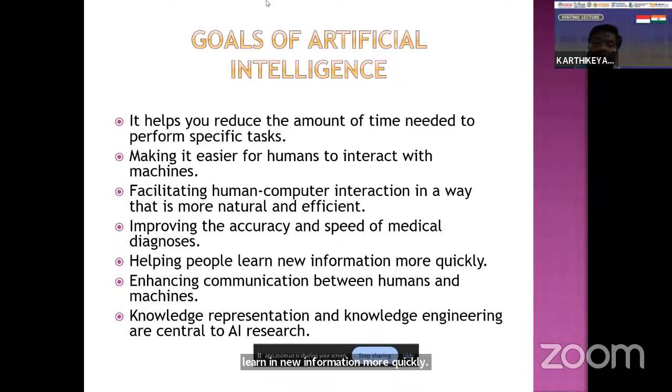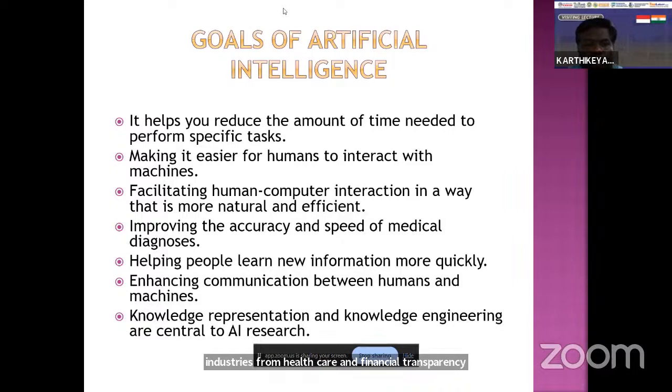For example, people who do not know anything about a recent idea or technology, the AI technology will be helpful to quickly give the answer to that kind of people. So people are learning new ideas more quickly from the AI. Being able to solve problems and to make decisions efficiently is invaluable across various industries, from healthcare and finance to transportation and manufacturing.